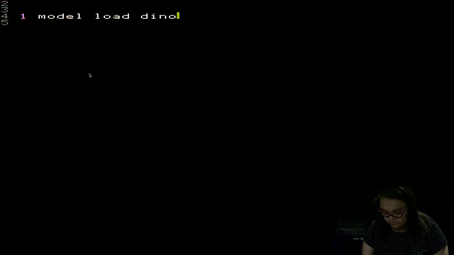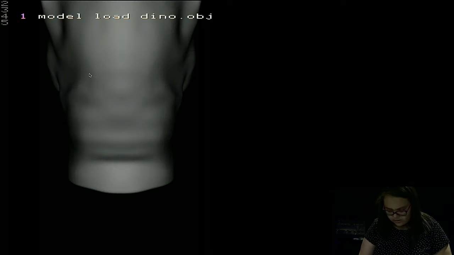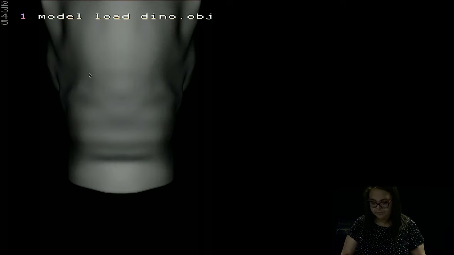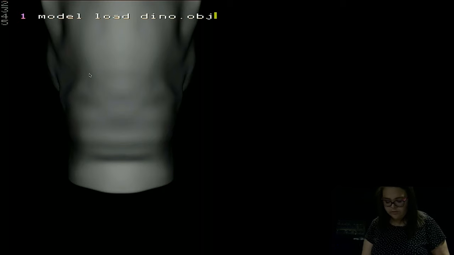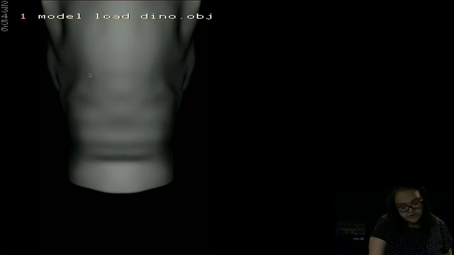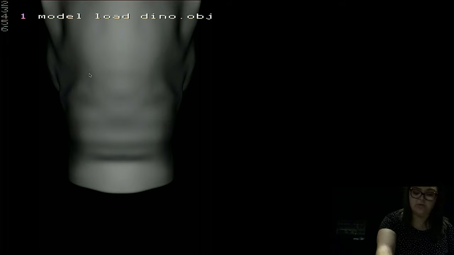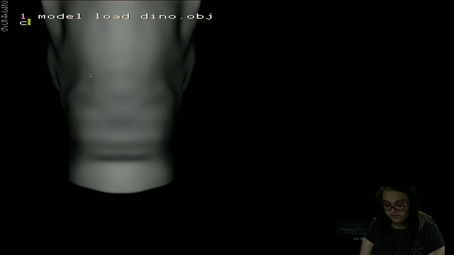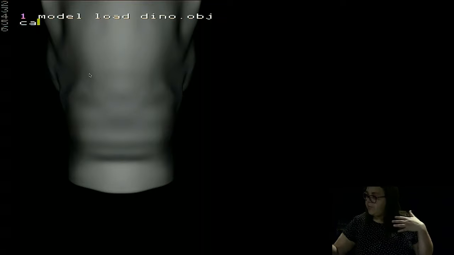And if I go back here, I will write the number of layer, again from 1 to 9. Then I will write model load, and then the name of my file, which is Dino with the extension. And Command E, again, is just to play the line of code. And here it loads, but I need to move. One of the things that I like is that you can move the camera, not the object, but the camera that is seeing the object.